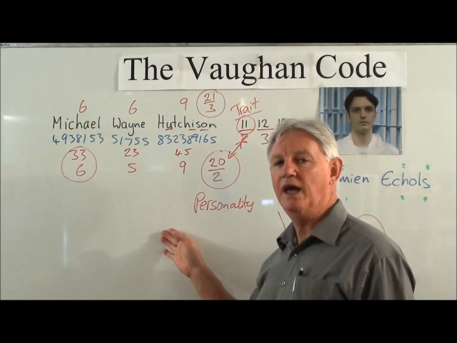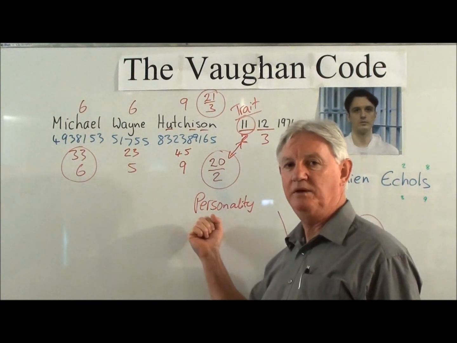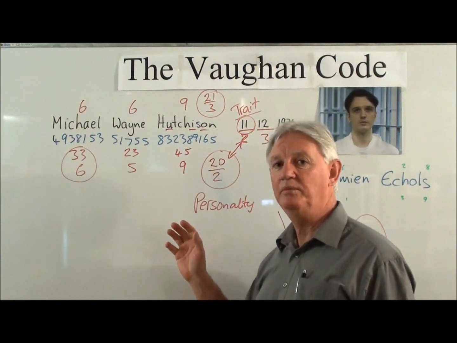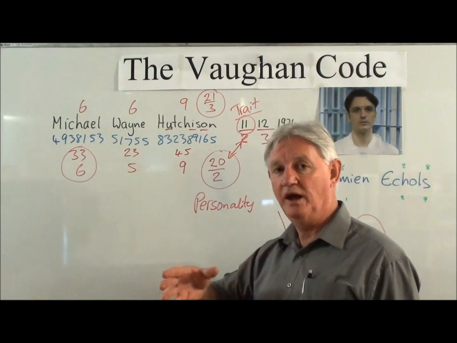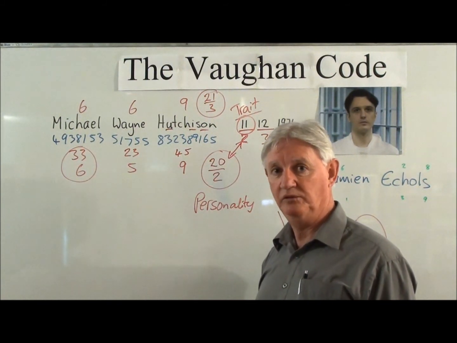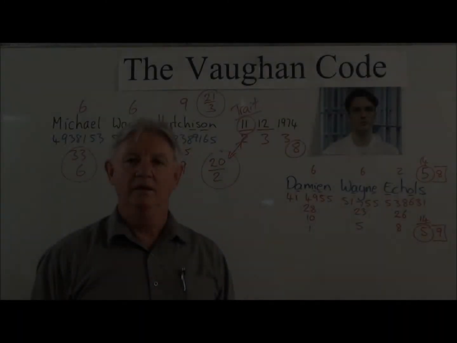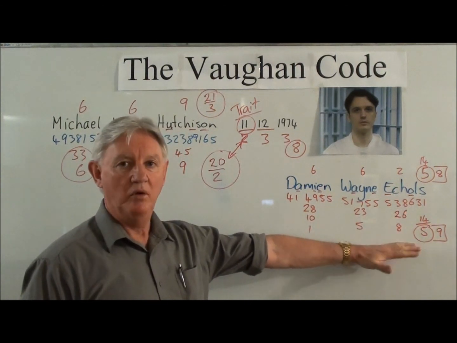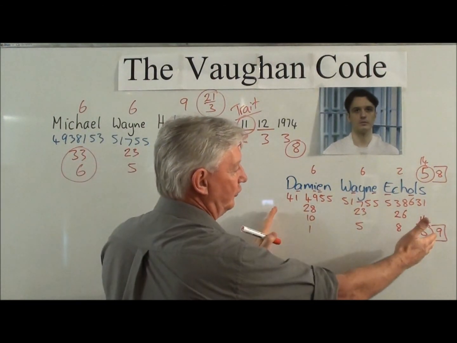Let's have a look at, I'll take some of this off magically, and we'll look at Damien Echols there, and we'll see what that name represents. Then we can look at what happened to him at the time of the event, and just after, when he was in fact arrested and then incarcerated for the term that he was given, until being released earlier this year in August. Right, what I've got here now, I've put up Damien Wayne Echols' name on the board. We're going to compare his original name with his new name.